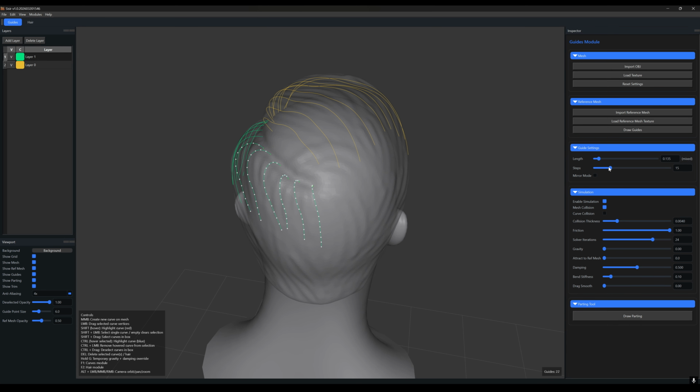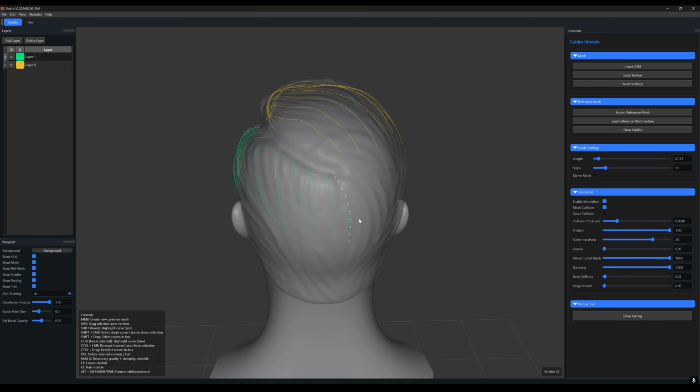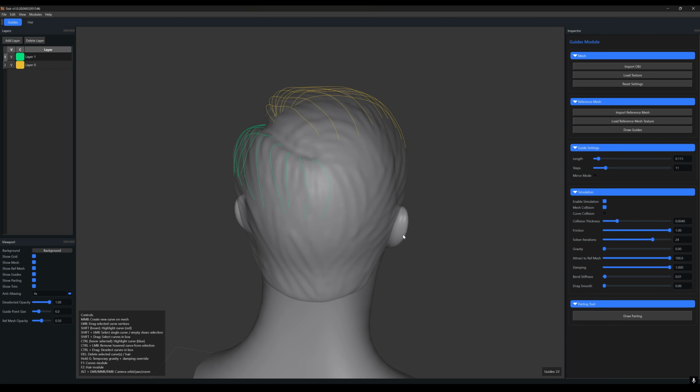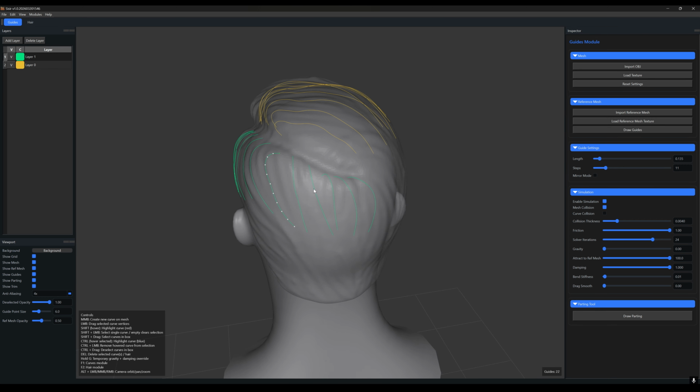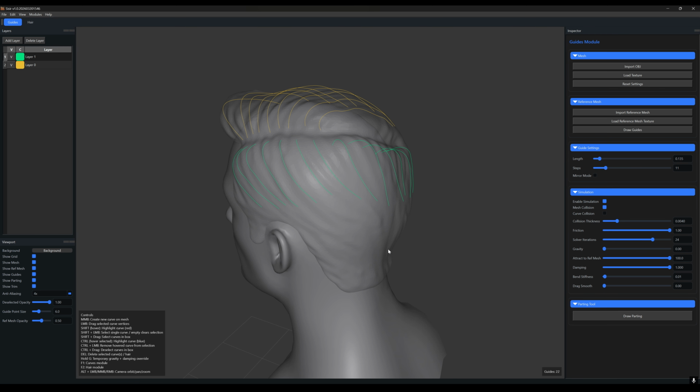You can select this and adjust the parameters a little bit, maybe reducing the steps, increasing the attraction to the mesh, and a few other parameters, something like this. And you can see they're still nicely following the reference mesh, and I can keep going and tweak them further, moving here like this, a little bit better curve there. And you can keep adding and modifying all your curves and all your guides, and they will maintain the shape. So that's it for this video.